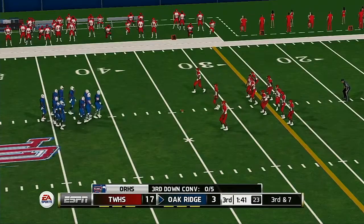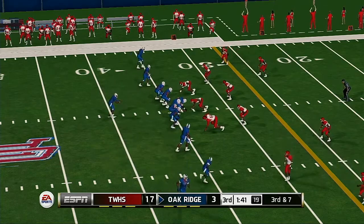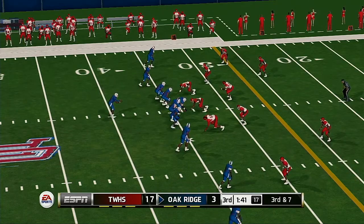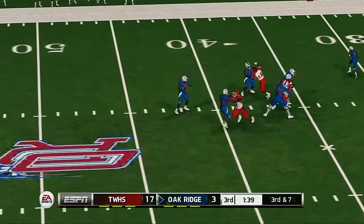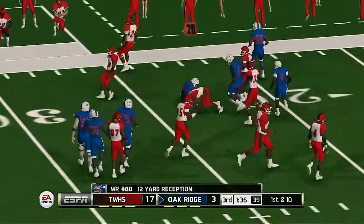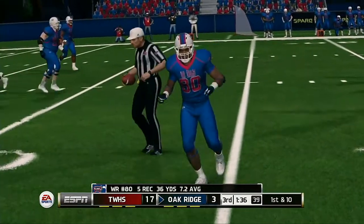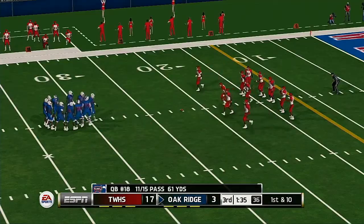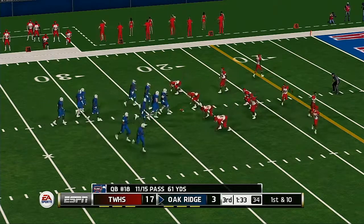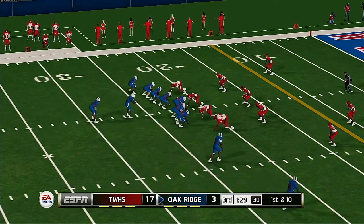Third down, and they need to get it to the 27. They'll spread the field here. Let's see what the defense does with a 5-wide-out look. Makes the catch, and look out. And he's taken down at the 22. And they pick up the first down with a pass to the tight end. It's easy to forget about the tight end sometimes coming off the line, but you always have to watch this guy because he's certainly capable of making big plays.